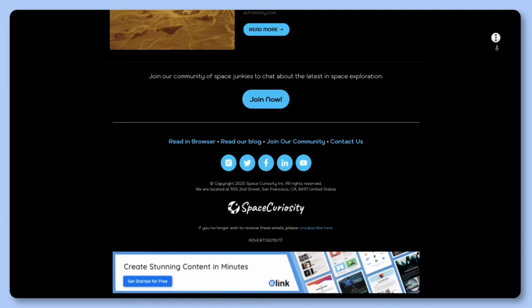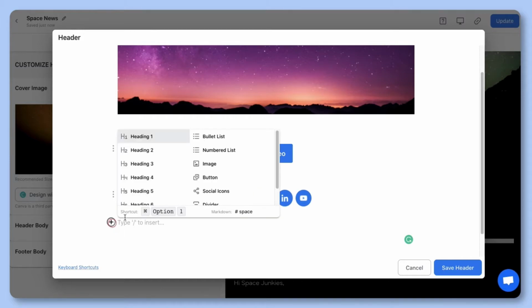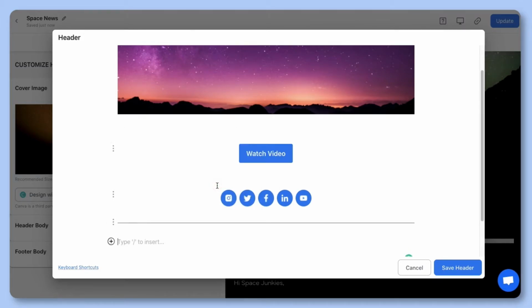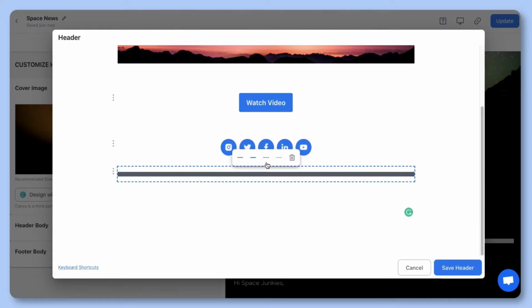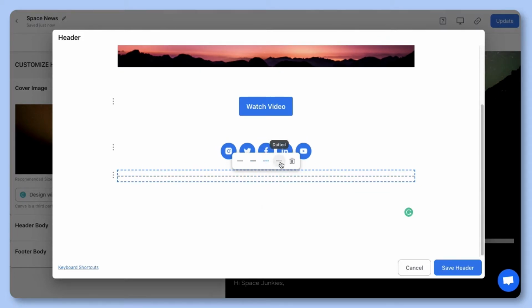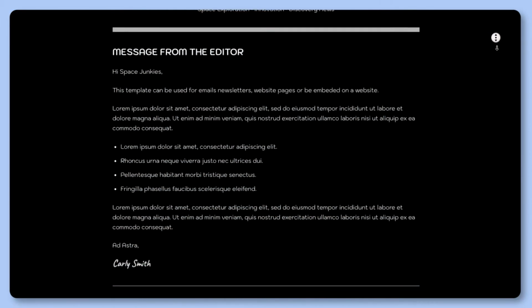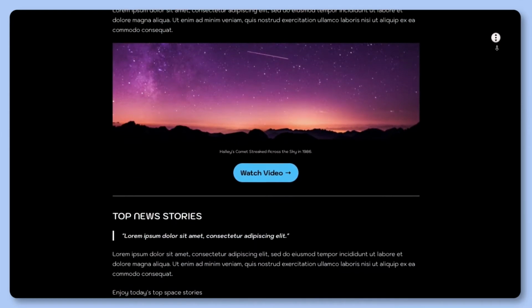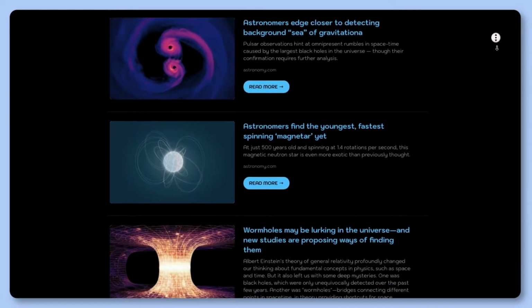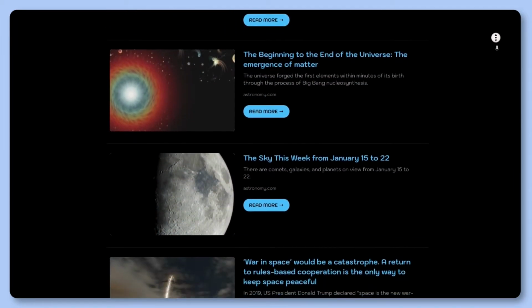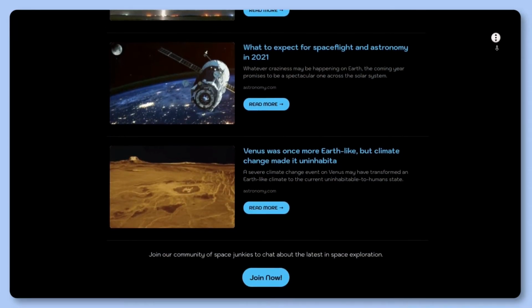Let's move on and look at the customizations for a divider. Go to a blank line and click on the plus icon. Insert the divider. Next, click on the three dots and choose from a standard divider, a thick divider, a dashed divider, or dotted divider. eLink's new editor allows you to be as creative as you want and build any type of captivating content from newsletters, single web pages, or embeds on your website or blog.